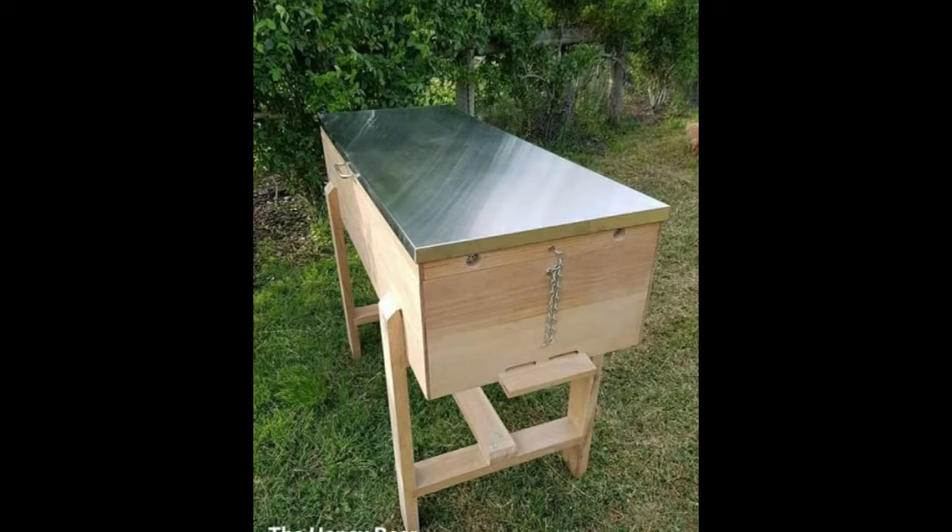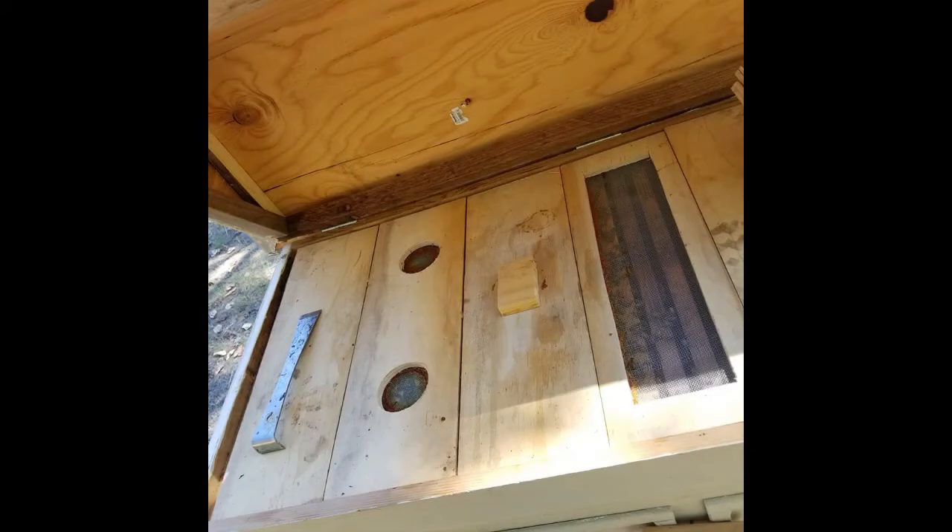Some Long Langs have a lid like normal boxes but without an inner cover — when you remove the lid, all the frames are exposed at once. I don't like that and I don't think the bees do either. Here's a clever way around that: each of these cover slats are about 3 to 5 frames wide. When you inspect your bees, lift only one slat at a time for the least disruption to your colony. There's a meshed ventilation slat and also a slat with holes for a top feeder. To accommodate that, we need a roof deep enough to fit the feeder, so I'll build mine with a hinged roof similar to this one.